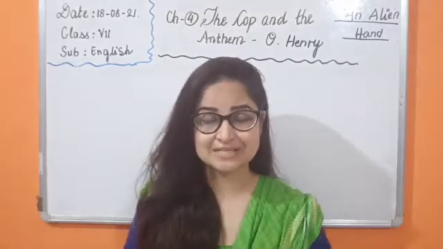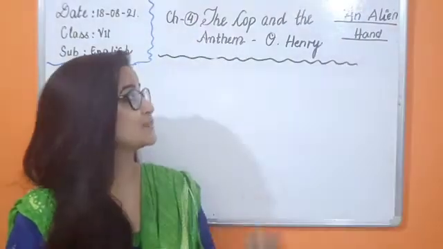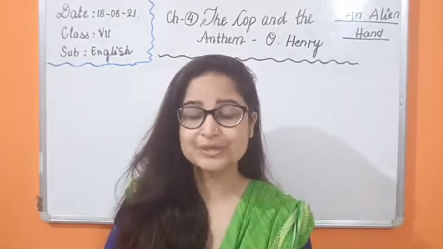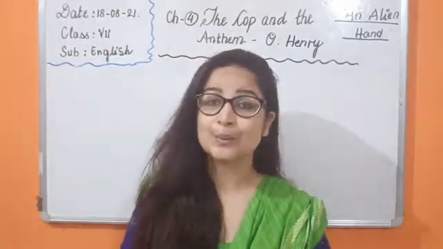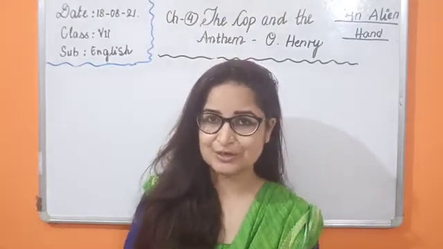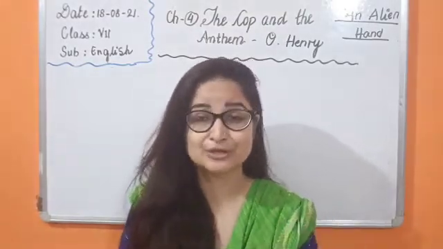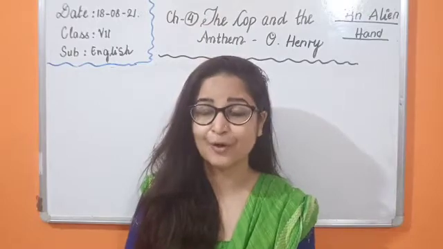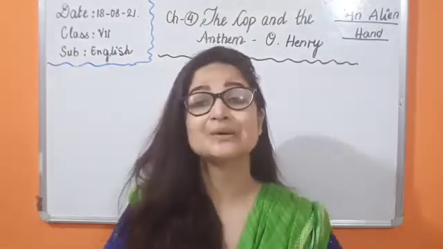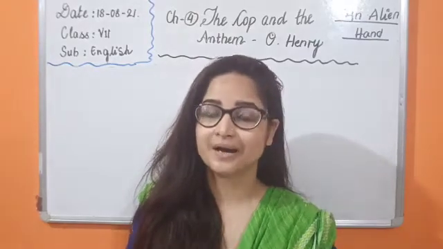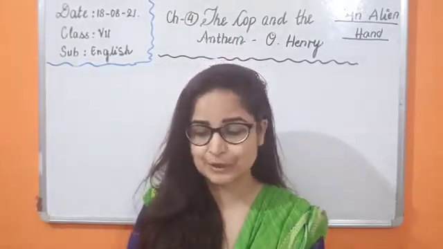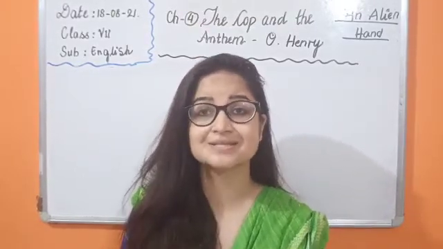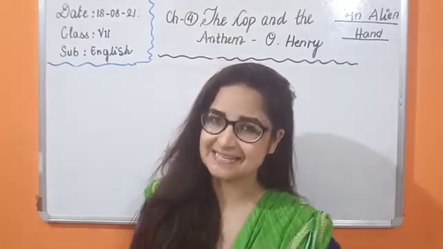Children, for today's English lesson, we are going to continue with the fourth chapter, The Cop and the Anthem by O. Henry from your Alien Handbook. In our previous video lessons, we had already finished the explanation of the text and the meanings of the chapter, which were not many, I think 4 of them. Now in this video lesson, we are going ahead with writing the question answers from your textbook, on page number 29, the exercises. We have some question answers and true and false to do, so let's get started.